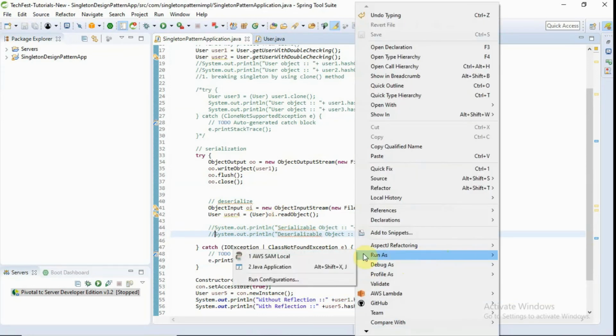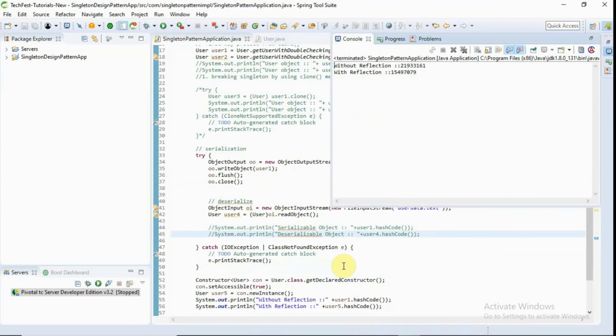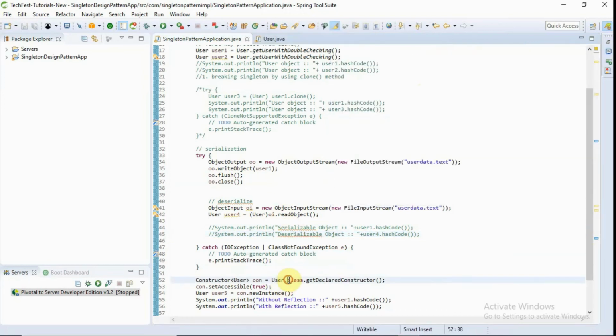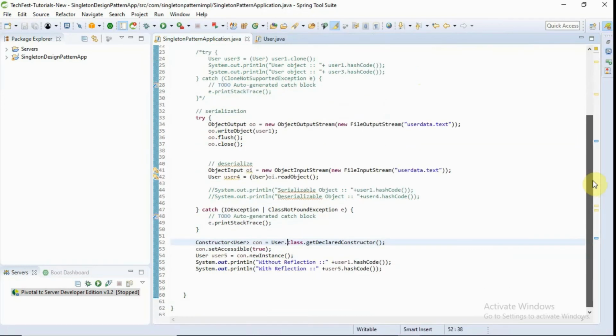I'll run this code again. So as we can see that these two objects are different. So this is the third way of breaking the singleton behavior, by using reflection.